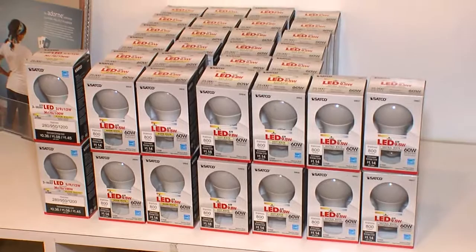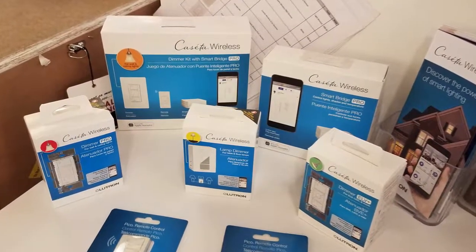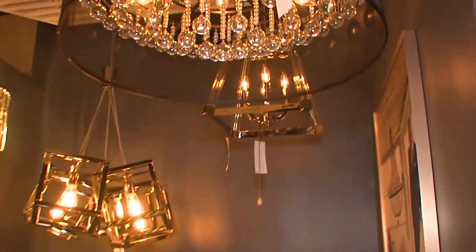You're a member of the American Lighting Association — how does that benefit your customers? Really, it's training and education. We're at the front end of the lighting industry with what's happening in LED technology, smart solutions, and home integration. We've got over 20 associates on staff that are ALA credentialed, meaning they're knowledgeable about both the product and technology, as well as the aesthetics, which is key for our customers.